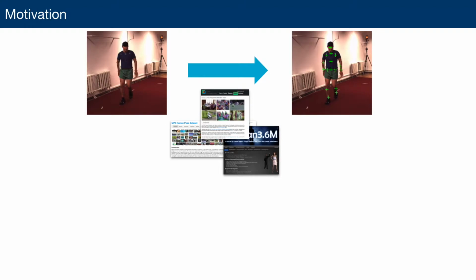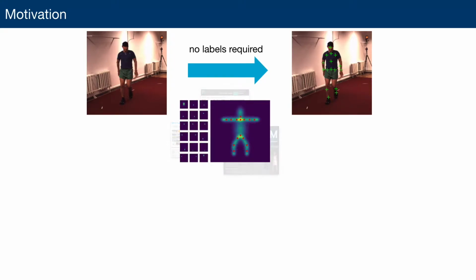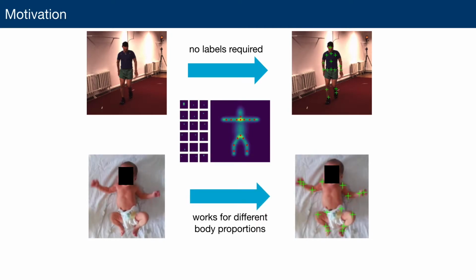We aim to infer human interpretable landmarks from monocular videos without the need for any labels, either paired or unpaired. We achieve this by learning a shape representation derived from transforming a simple template that is flexible enough to be trained on populations with different body shapes, in our case, infants, without having to manually adjust.